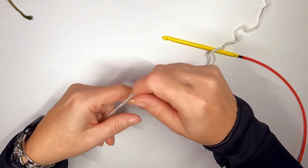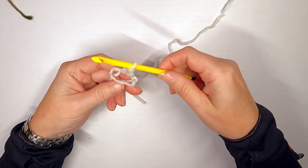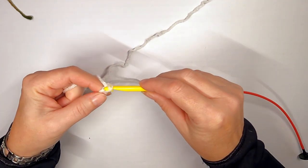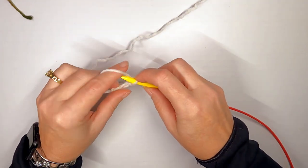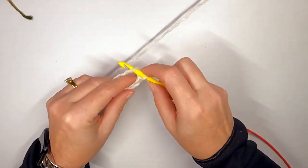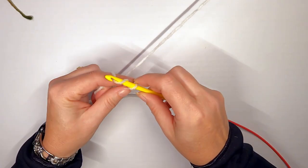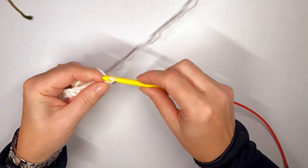All you're going to do is start with a slip knot, and then, like normal, you're just going to chain whatever the length is. There's no certain number of chains you need on this, so it can be anything you want it to be. I'm doing white on white. I apologize, hopefully you can still see it. It's better than doing black yarn, I promise. Okay, so we're going to do 1, 2, 3, 4, 5, 6, 7, 8, 9. I'm just going to go up to 15.